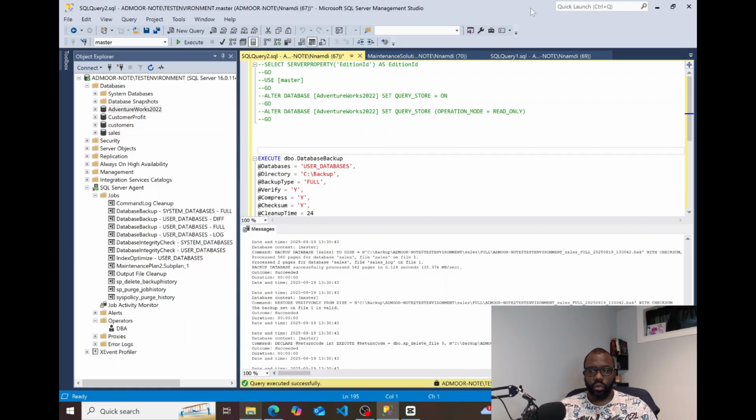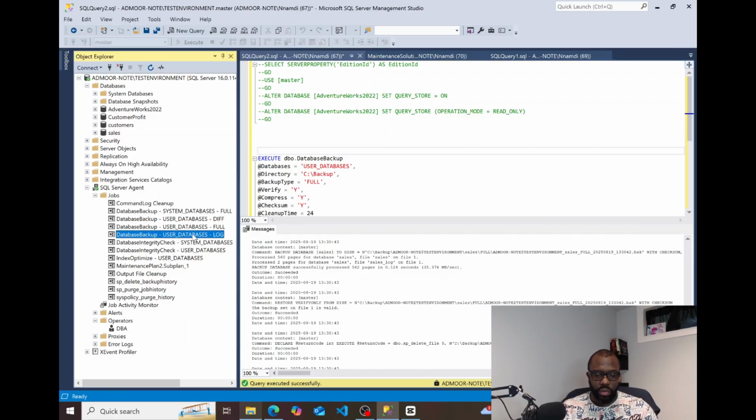If the disk gets corrupted, everything on that disk is going to be corrupted. So you want to back it up to a different server. You want to back it up to AWS or Azure or Oracle or Google. You want to back it up to an external location so that you can have your data on demand. So that's an example of a full database backup.